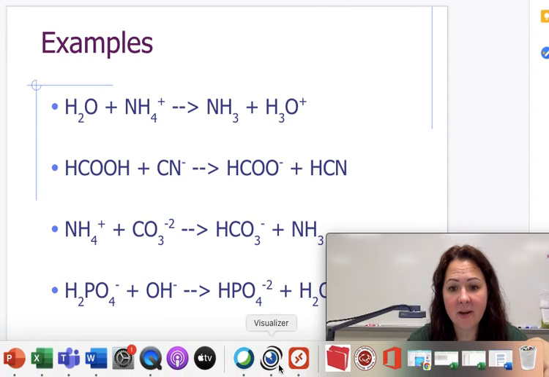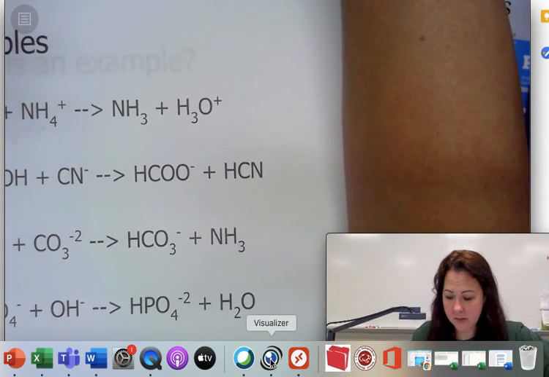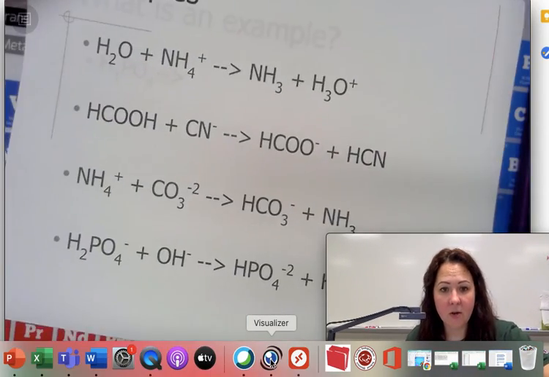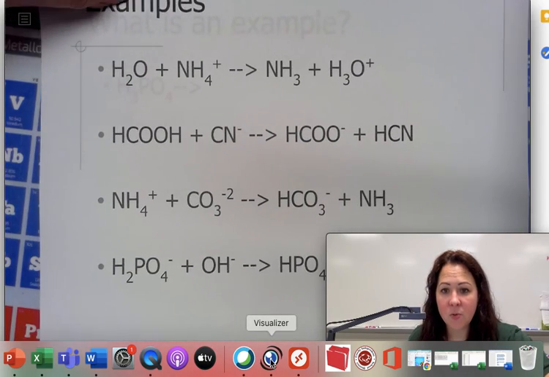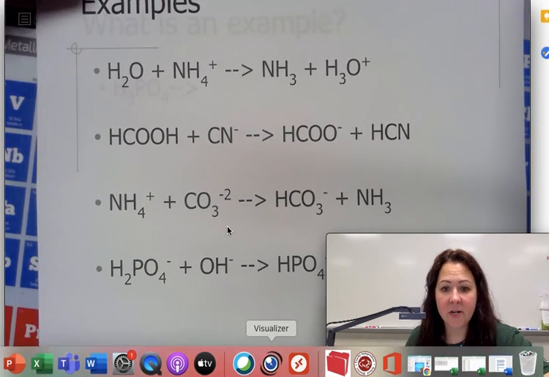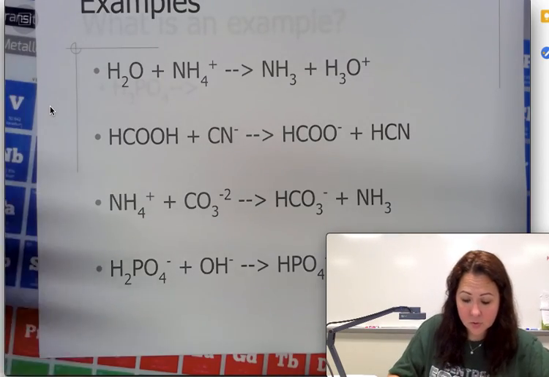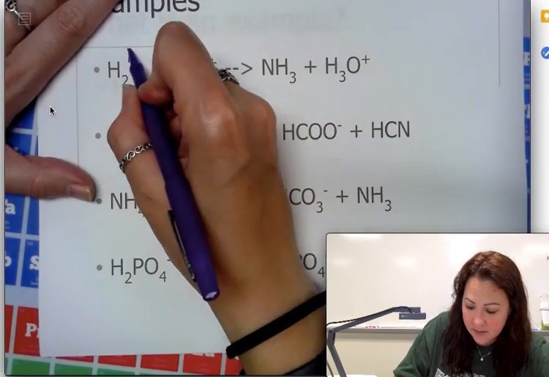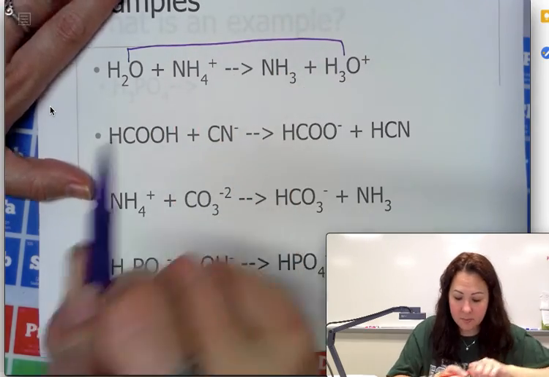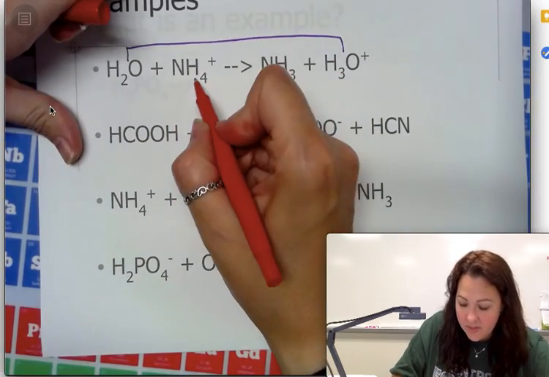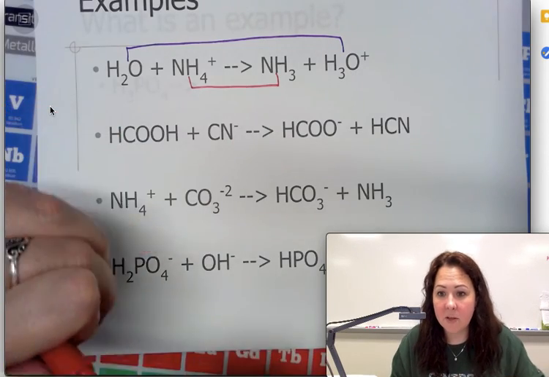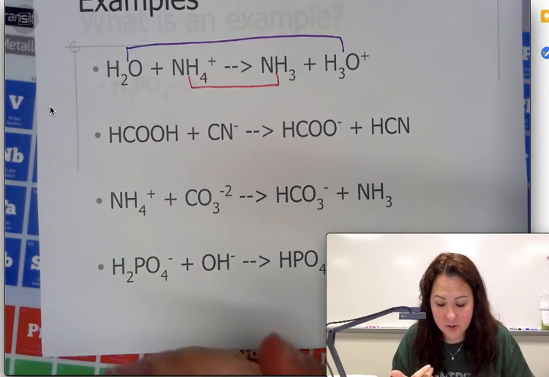I'm going to switch over to my document camera instead of doing these on the screen just so I can write on the paper. And on these we want to identify the acid, the base, the conjugate acid, the conjugate base. So you need to figure out which ones look similar. A lot of times I have people link them together like this, where those two look similar and these two look similar. You don't have to make the brackets like that, but it kind of makes your life easier.